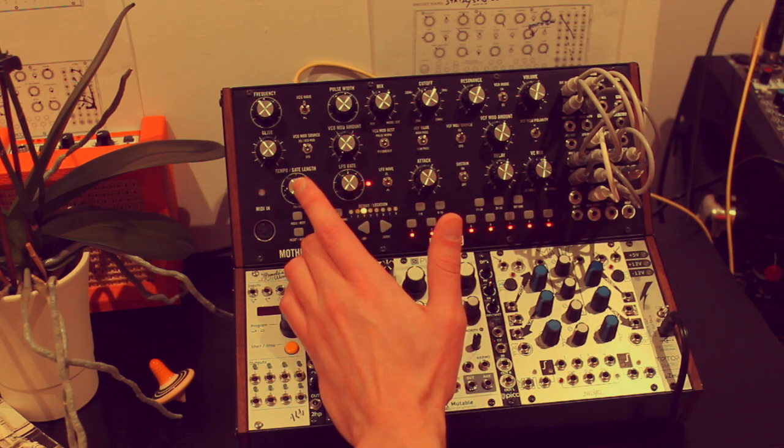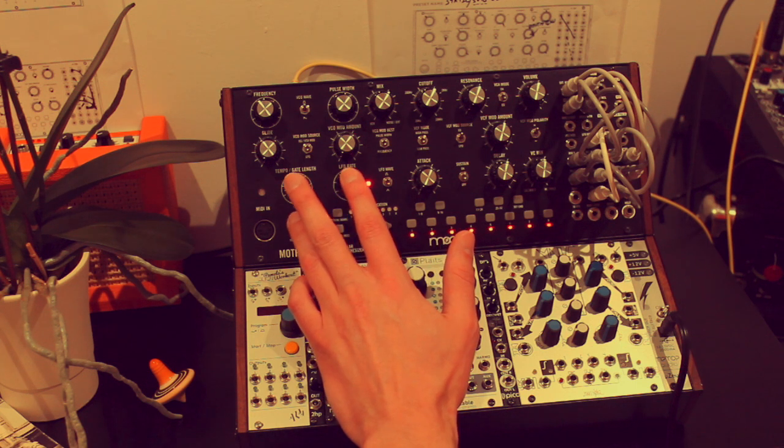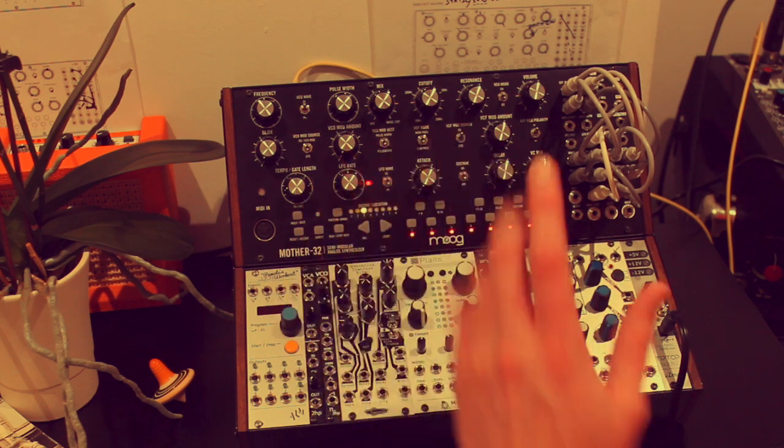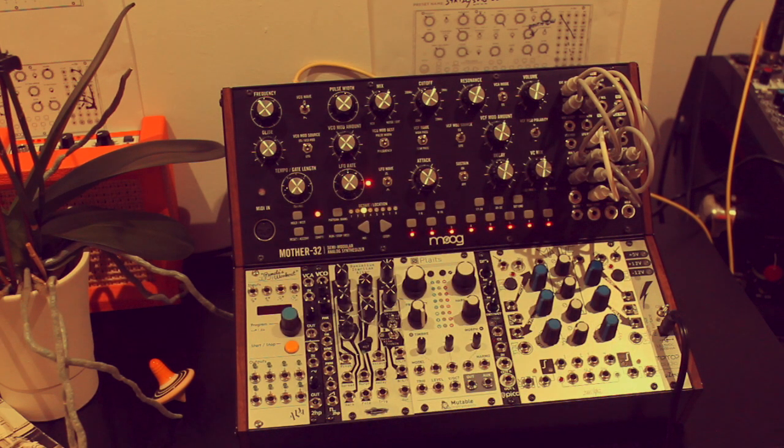Having the LFO free is already a big help. I really like the filter kick — the high resonance filter kick on the Mother 32 — which I'll start the patch off with and demonstrate. I want to use that kick within this patch, along with a range of snare sounds. I'll set up the patch, which is an independent patch developed from reading the manual and watching videos online. Hopefully it's all good and it'll really help you get into this, because this is a cool piece of kit that will take up a lot of your time.